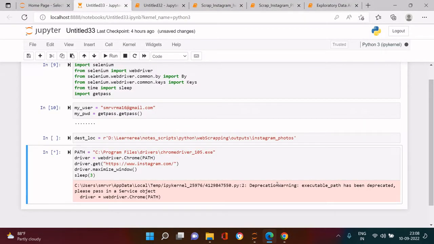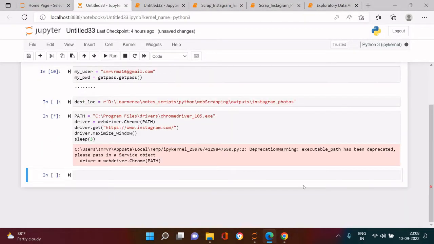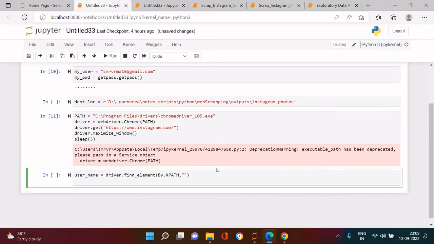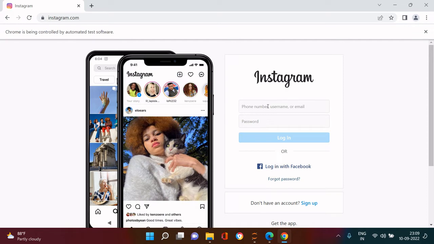Now once this is opened, we're gonna create multiple boxes, for username and password. Let's start first with username. For username we're gonna say driver. If you are wondering where this driver comes from, here is the driver which I'm defining. So driver.find_element. You just follow the video of what I'm doing and you will be able to successfully achieve whatever you want. Now over here I'm going to say By.XPATH, and in the XPath I need to provide the particular attribute or tags to access the username box. Let me show you. This is the username box which we are trying to access.